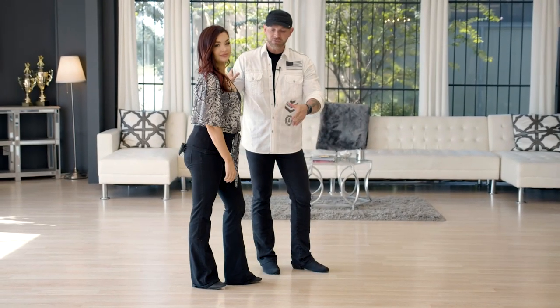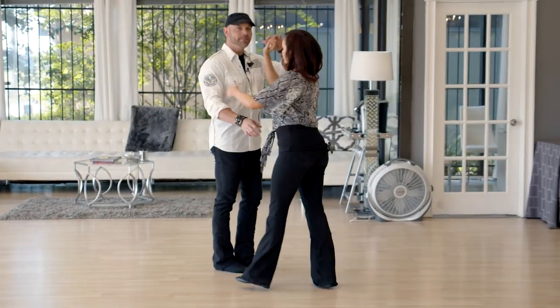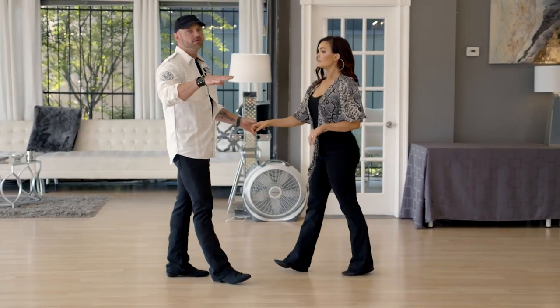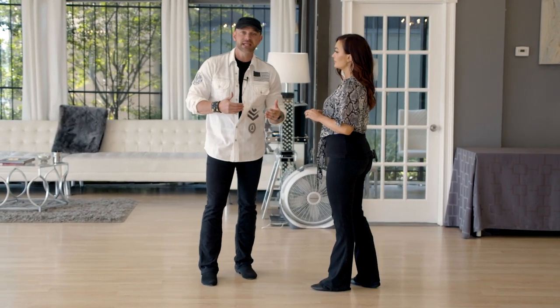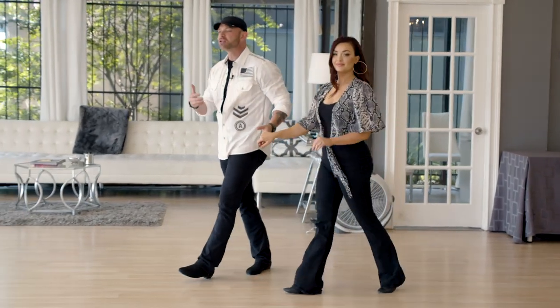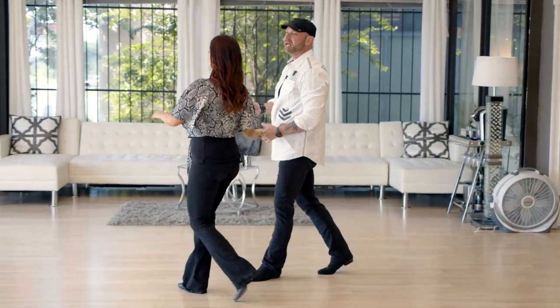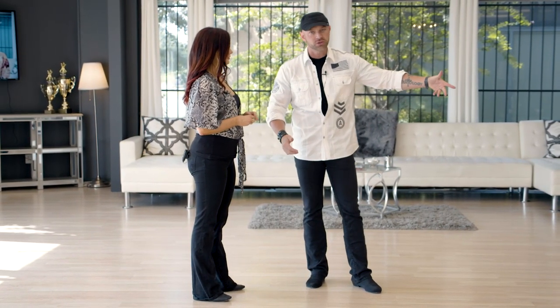All right, so if I'm leading Rose forward in a promenade position, and then I lead her for just a basic inside turn, your most basic of all the turns, there's certain things that have to happen here. Obviously, when do I lead it, how do I lead it, and what do I lead? A lot of people focus on what do we do, and then later on, they focus on how they do it, which is the connection, the partnership: how do I lead it, how does she follow it, how does she do her turn? All of that stuff is important. But the thing that's overlooked the most is leading her at the right time. When do I lead it?